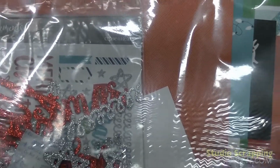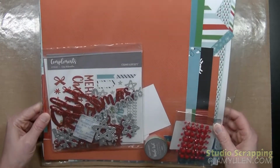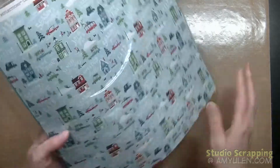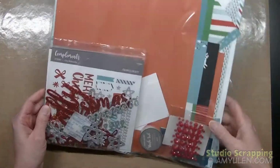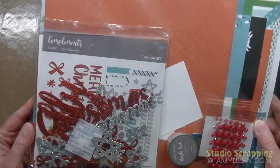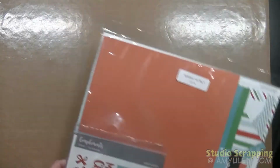The next step is to figure out which paper packet I'm going to use. In this case, because it's a holiday layout, I decided to use the City Sidewalks paper. And I love this Season's Greetings paper with all the houses and cars, so cute. And all of these really sparkly complements, love them.